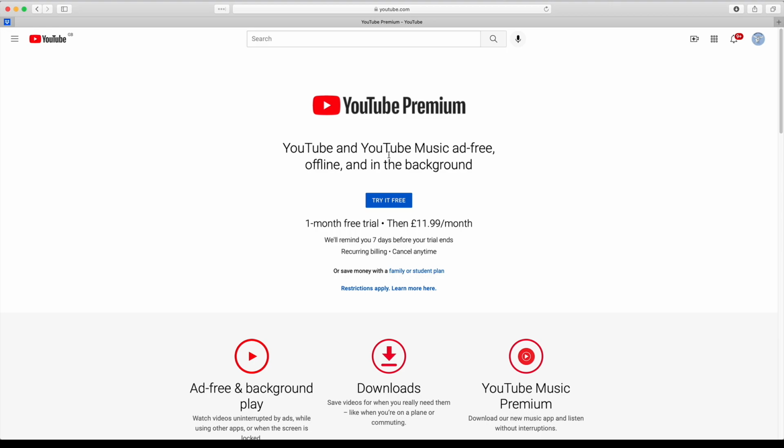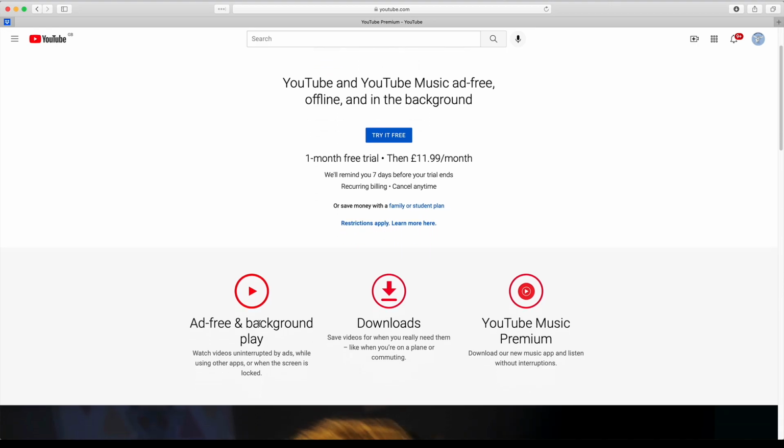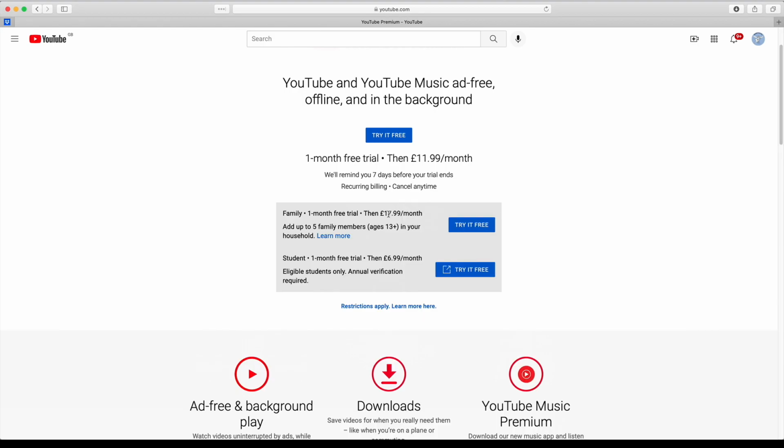So here is YouTube Premium, and as you can see, it's $11.99 a month in the UK here. You get a month's free trial. What do you get for your money? Well, you get ad-free background play, so that's really good. You can watch all your videos without any annoying adverts appearing in the middle. You can download all videos on YouTube, which is a very handy feature. I mean, you can't download my YouTube videos, but you could if you have YouTube Premium. And you also get YouTube Music Premium, which is their kind of version of iTunes, I guess, or Spotify, and listen without interruptions. It's pretty dear, nearly £12 a month, and there's a family option which is $17.99.